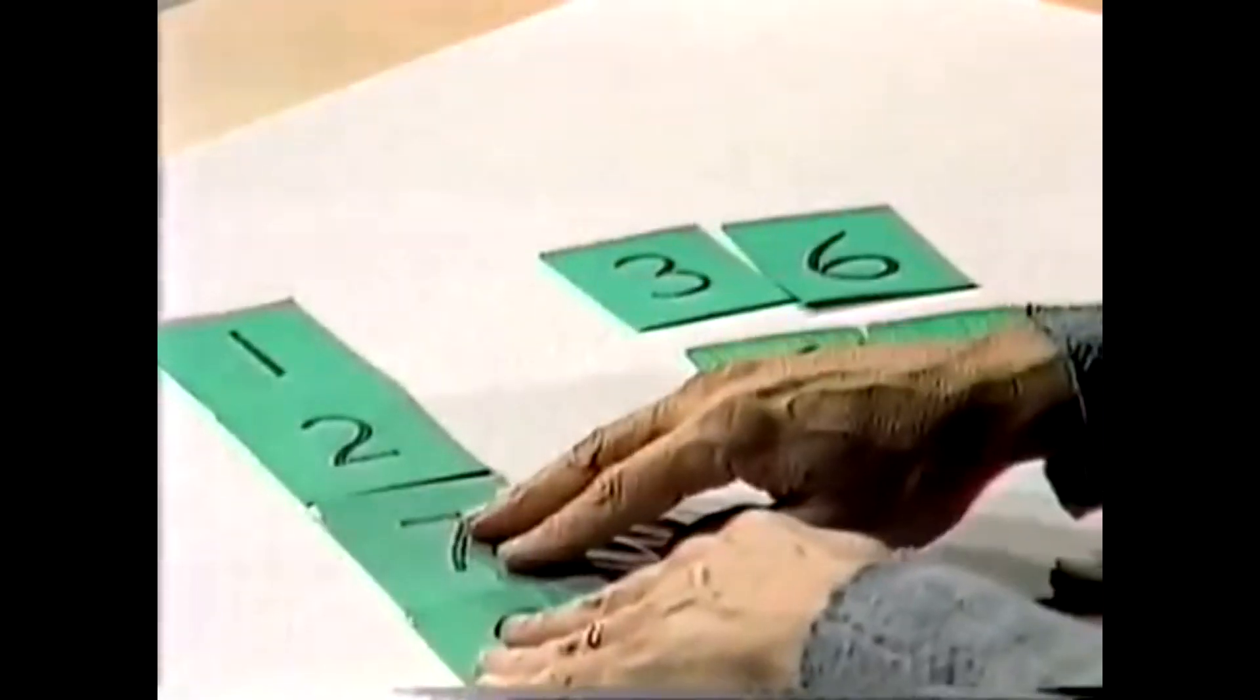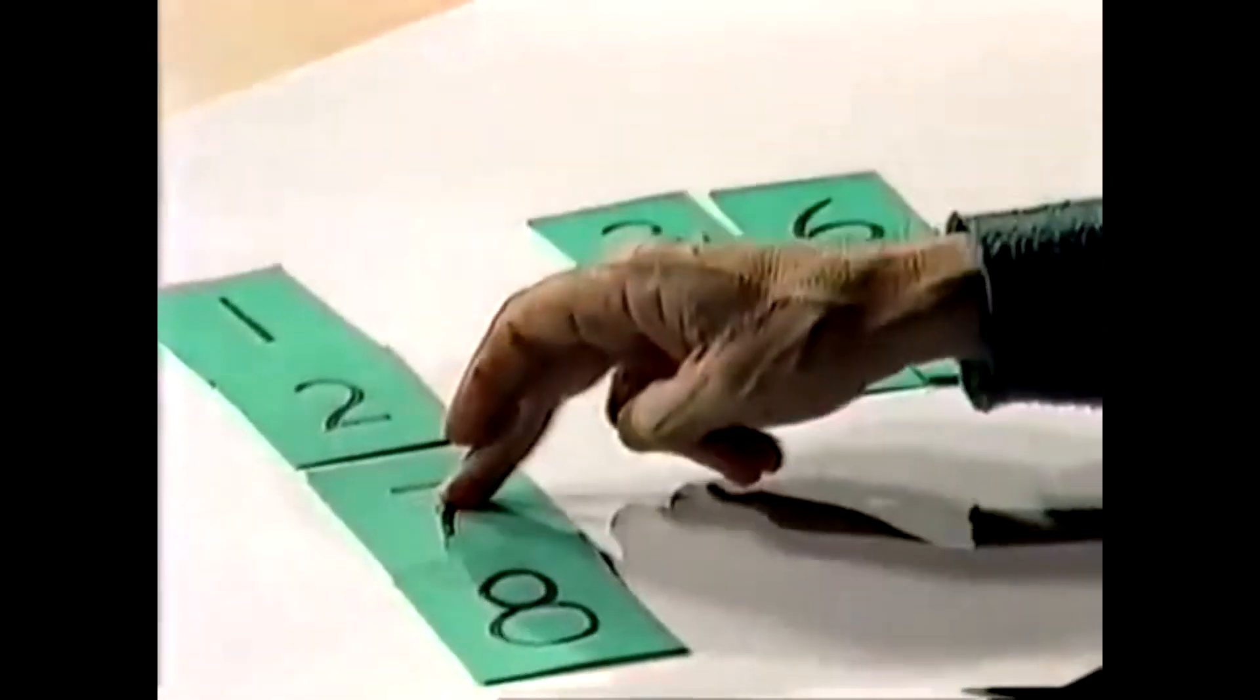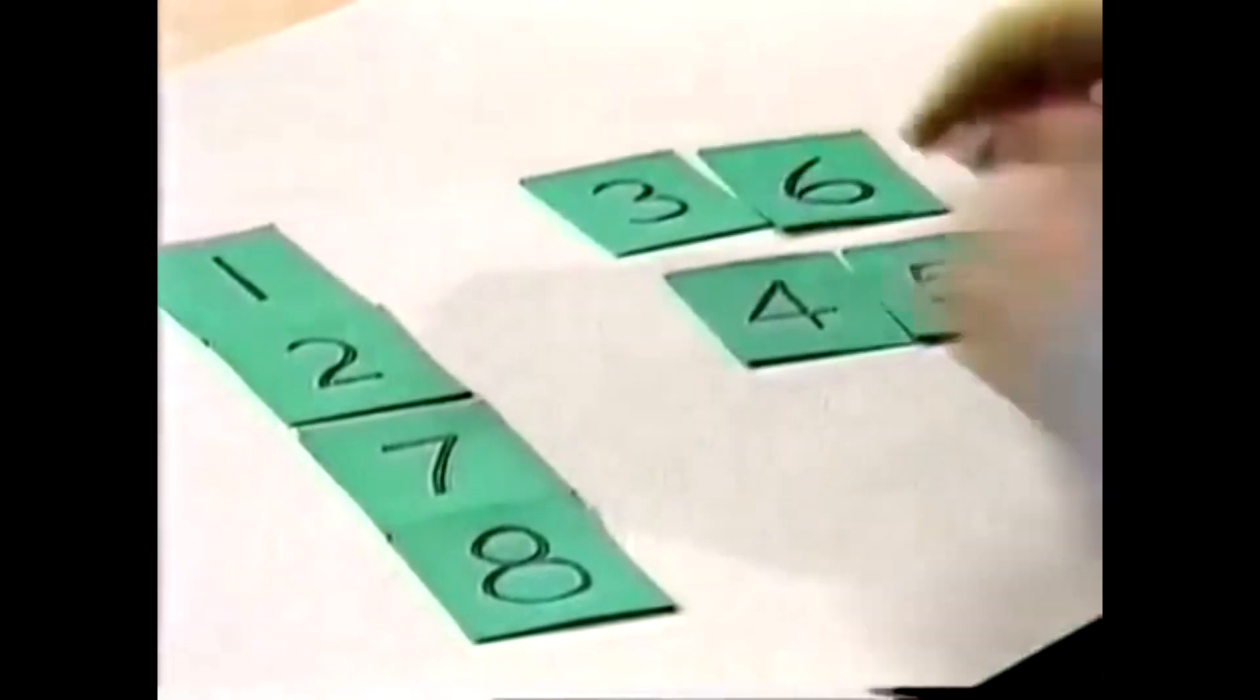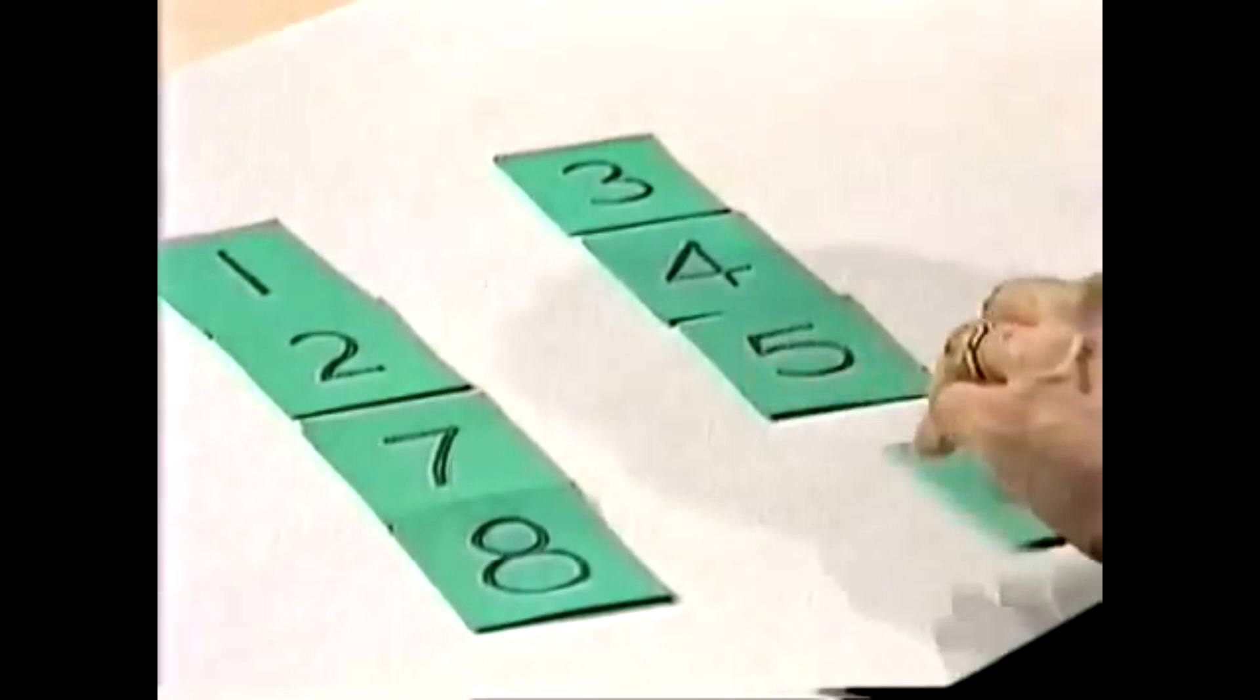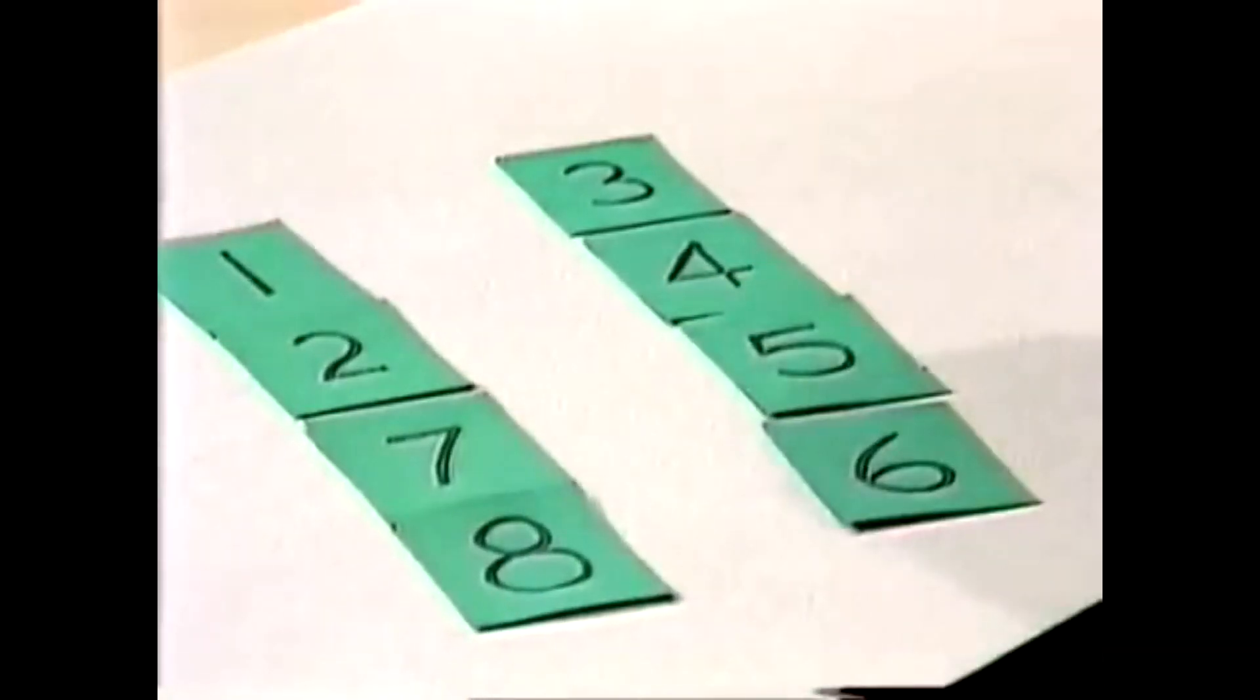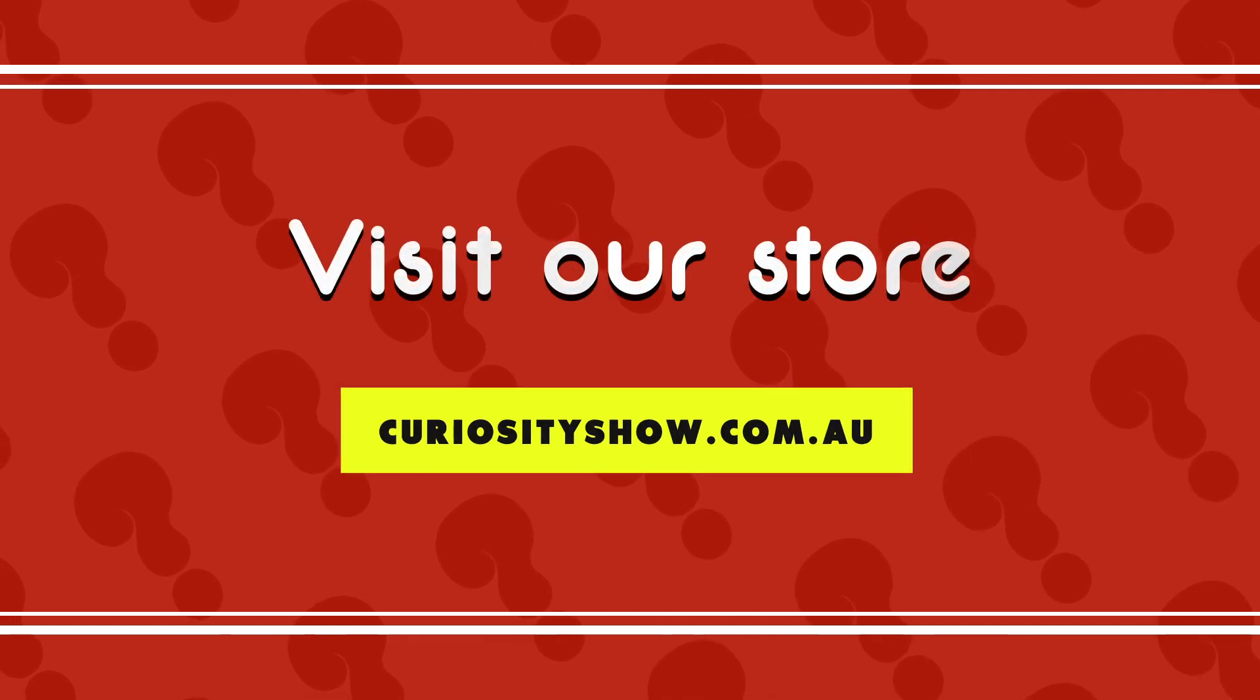So all you need to do now is to take two of those. Let's say we take these two pairs in an arrangement like that. One plus two is three, and seven is ten, plus eight is eighteen, and these four cards: three and four is seven, plus five is twelve, plus six is eighteen. Two columns, each one equaling eighteen. Problem solved!